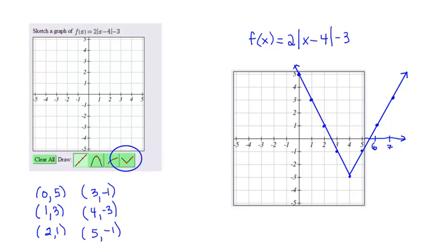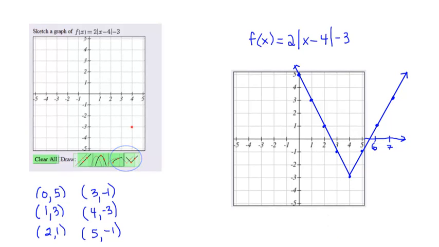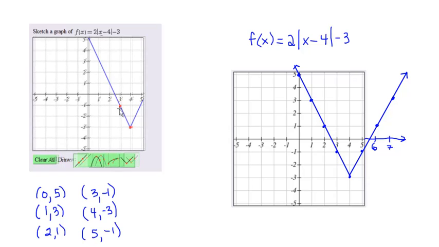We want to press this, and then we'll be able to graph our function. So let's do that. The first point that I want to use is my vertex point. So when I click on this, I'm going to have a point appear, and I'm going to place it at the vertex of my V. That is, I'm going to place it here at the bottom part of my V. Our vertex point appears. Now we click and we hold here, and then it will create for us a second point, this point here. So now we click and hold, and we put another point here to match the point 3 for x, -1 for y. And this will create for us our absolute value graph in MyOpenMath.